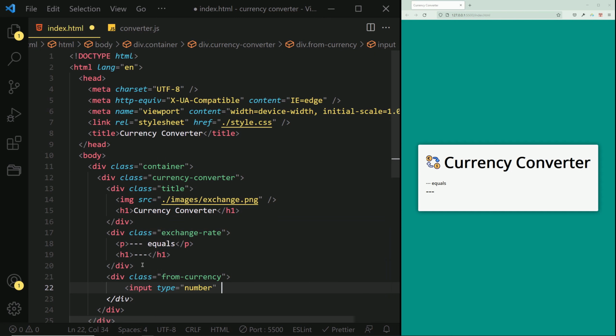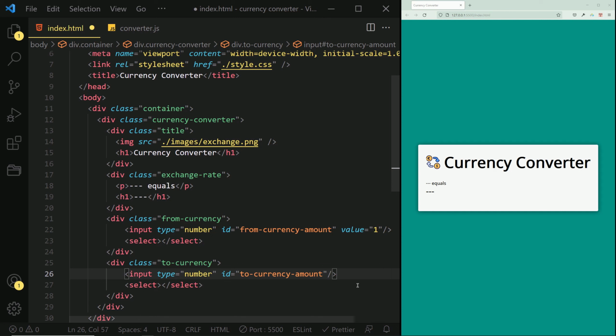And now I'm just going to add a select input here. Now I'm going to copy the whole thing and paste it in here. Instead of from, I'm going to say to, the same thing here, to. And for the value, it's not going to be defined, so we need to calculate that amount.